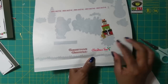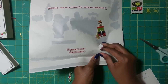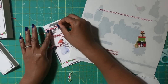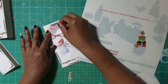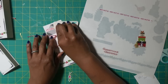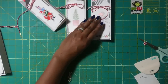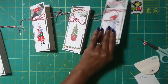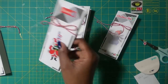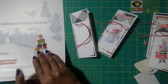And now I'll find my sticker that I use on this one, and I think I'm going to use this Christmas time sticker. I'm going to take this sticker, place it right here at the top, and it says Christmas time is here. And look at that, guys, we already have three absolutely gorgeous little cards. We're going to make the last one, so I'm going to bring in my last base.